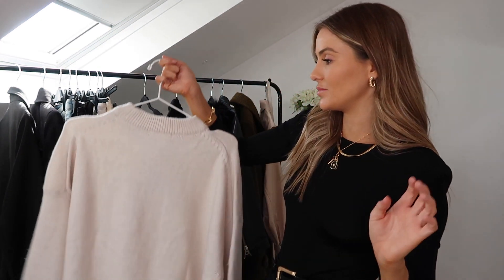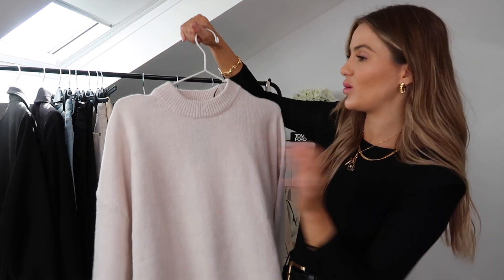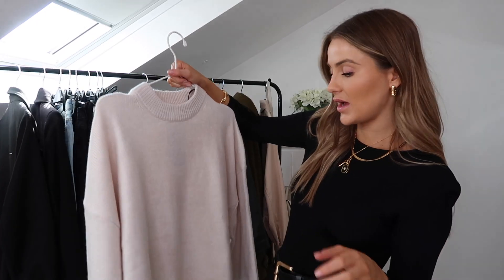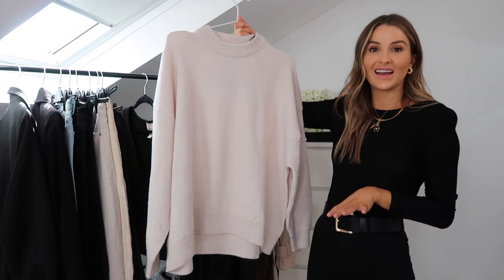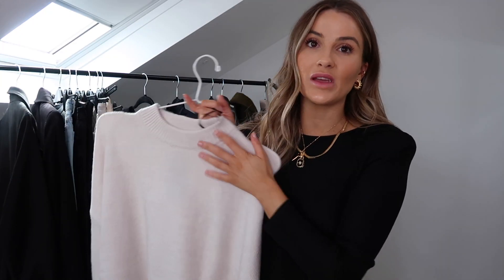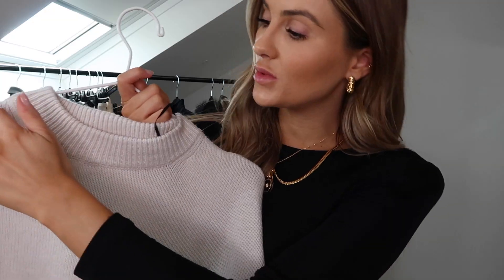Next I pulled a white oversized one — this is my newest knit purchase. It's a very simple cream oversized cozy jumper, quite shapeless in style, very relaxed. The neck sits just a little bit higher than a normal neckline and I think it looks amazing with jewelry, especially cream and gold together. Where this neckline is thicker, it lends itself really nicely to a necklace like the one I'm wearing now — it would just sit across this neckline and then you can have something hanging below it. It's a very blank canvas, so whatever you put on top will really be the focus.